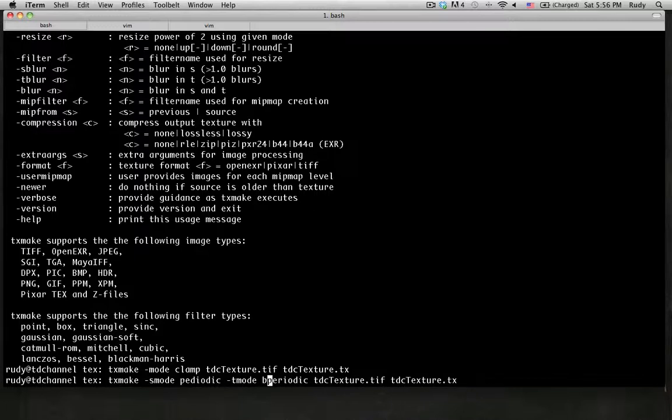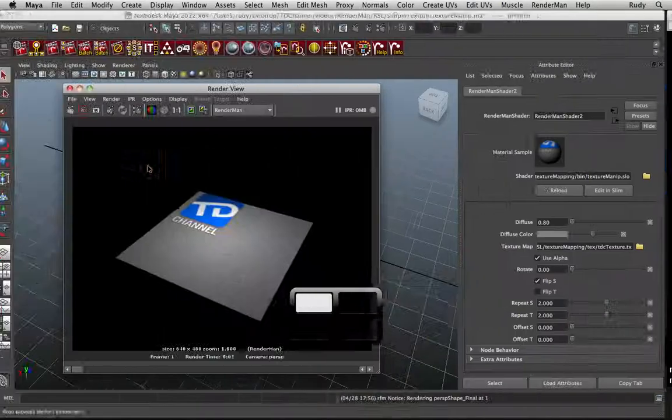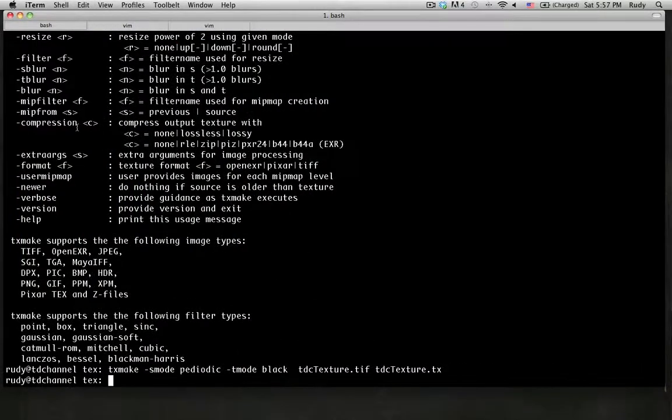Let's do black, right? So if I do this, hold on, I think I did something wrong. Okay, yeah, I have to get rid of this. And black, and if I hit enter, now if I render, it should tell in only one direction unless I made a mistake here.